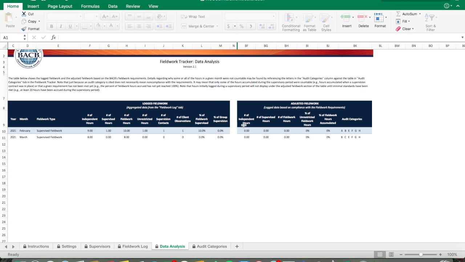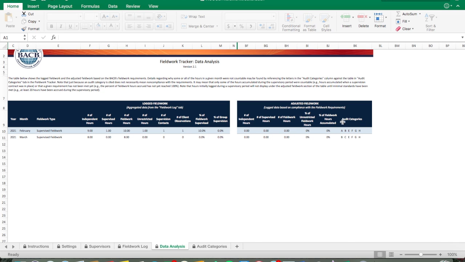It's going to do all of the work for you here, and it's all accumulated. It also tells you the percent of the unrestricted fieldwork hours that you did, plus the total, so you can keep track, because you're going to have to do 50% per the requirements.